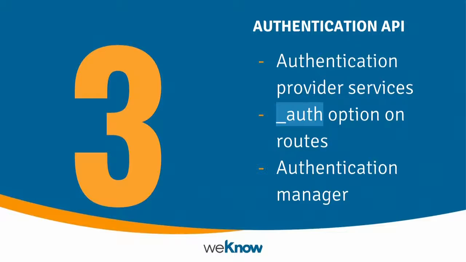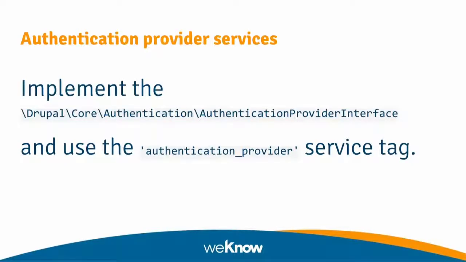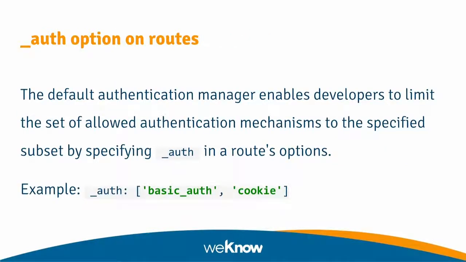So the Authentication API is a way for you to provide to your users a standard and repeatable way to provide credentials and either gain or not gain access to your site. That's what authentication does. You can specify it on routes. You can say, this particular piece of content you have access to, but you don't have access to. And there's an authentication manager. Like I said, everything's a plugin. This is what that interface should look like, and it should have a service tag for authentication provider.